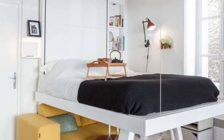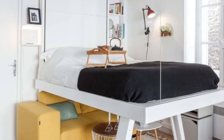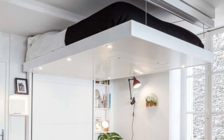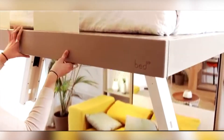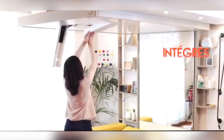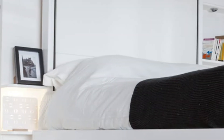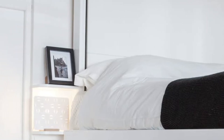Bed-up: Instead of folding against a wall, this space-saving bed by French furniture manufacturer Decadegrèche can be hoisted up to the ceiling to create more room in a studio apartment. The Bed-up bed frame can be raised up to the ceiling with the mattress and bedding still in place, using a mechanism that only requires one hand to operate. It can also be lowered to a height of your choosing, enabling furniture to be left in place underneath.